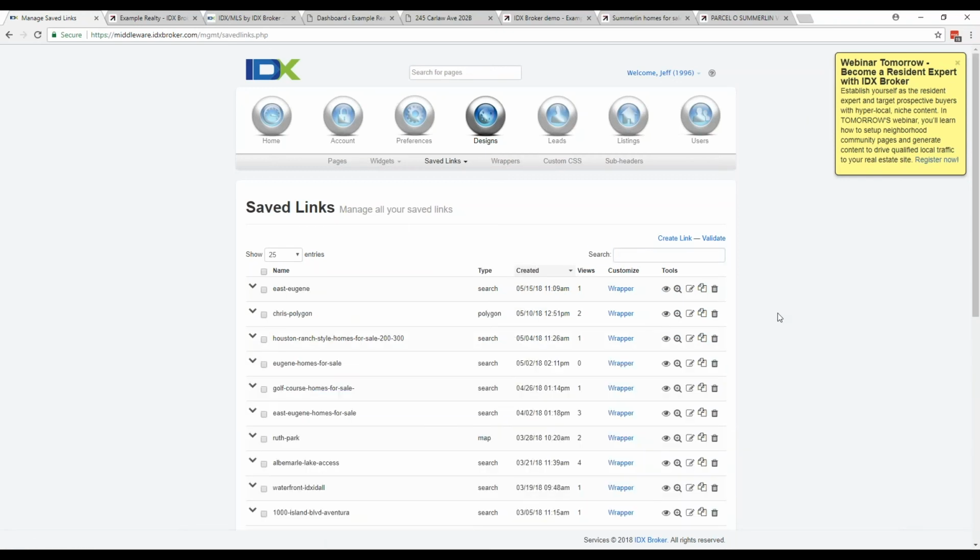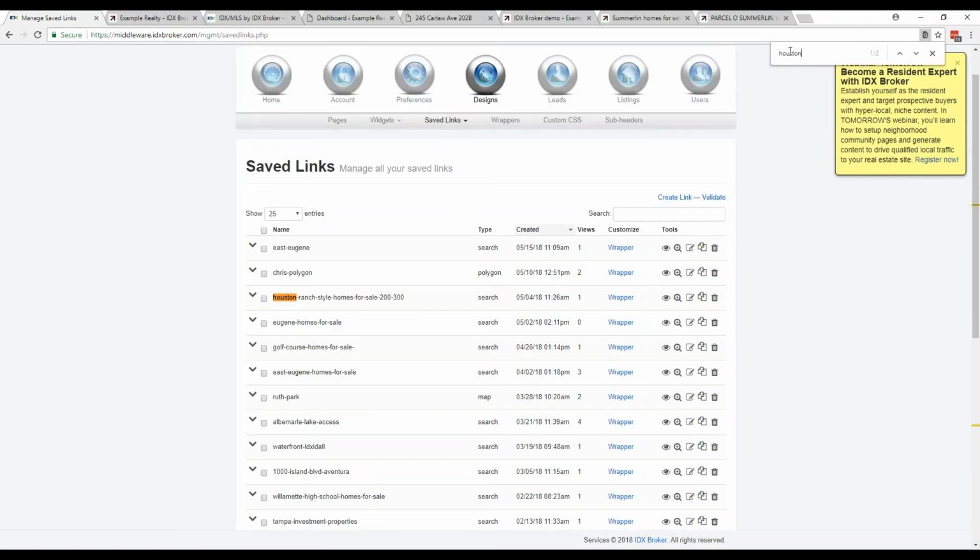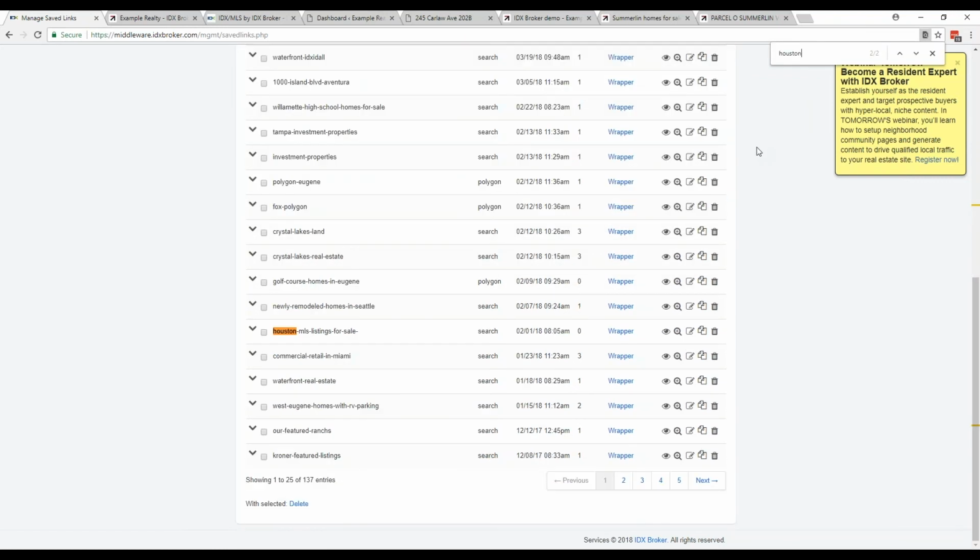If that does not work for you, if you're on a Mac, hit Command F, that's to find, or if you're on a PC, Control F, it's going to drop this in right up over here. I can do this and it's going to tell me, okay, there's Houston and there's my other Houston. It'll drop it down. So a couple different options for you.